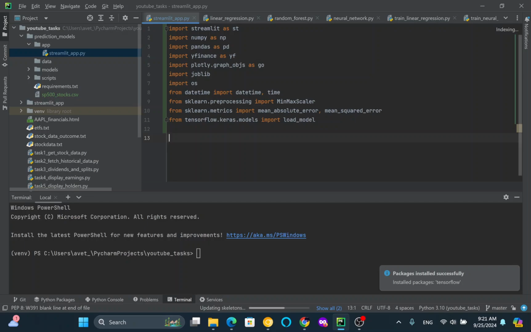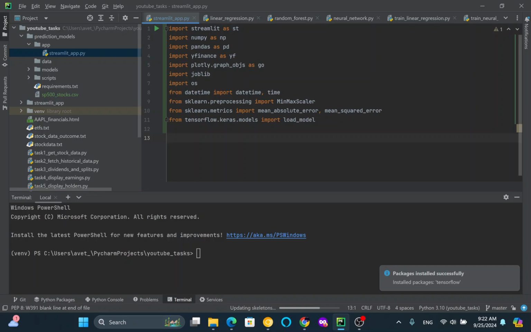Let's also create something in the code of the Streamlit API part. We are going to load the S&P 500 stock list. We are going to calculate moving averages.